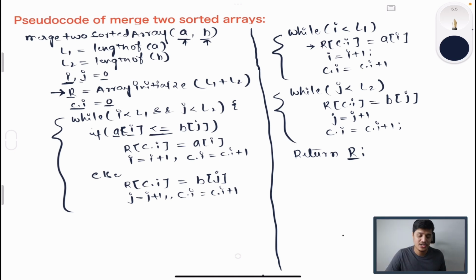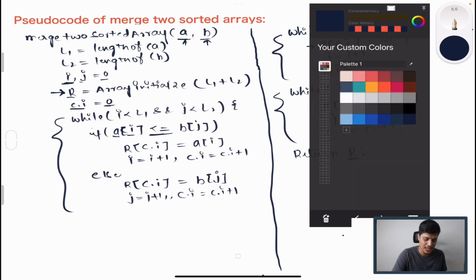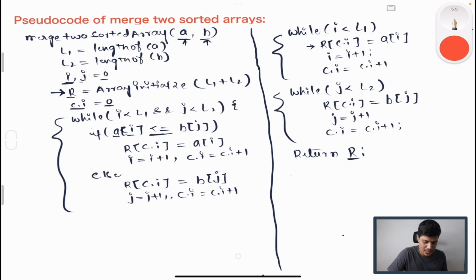Now that we have understood the step-by-step process involved in the merge sort algorithm, let's analyze the time complexity and space complexity involved in this function for merging two sorted arrays. Let's analyze it in both the best case as well as the worst case scenario. When will the best case of merging these two sorted arrays occur?